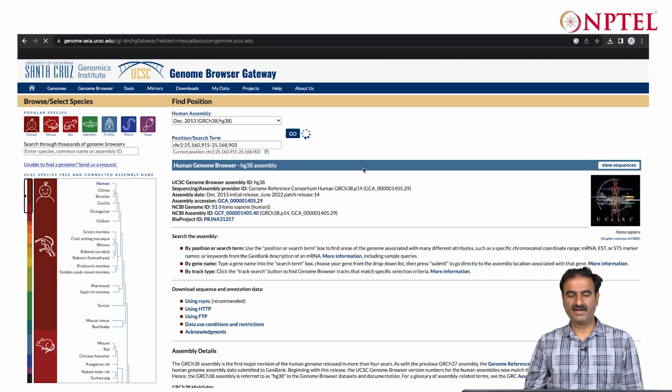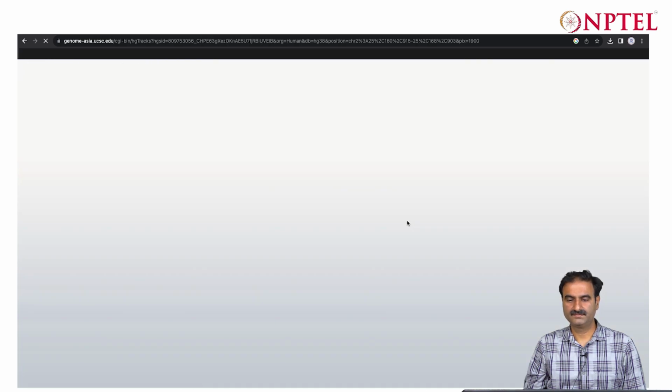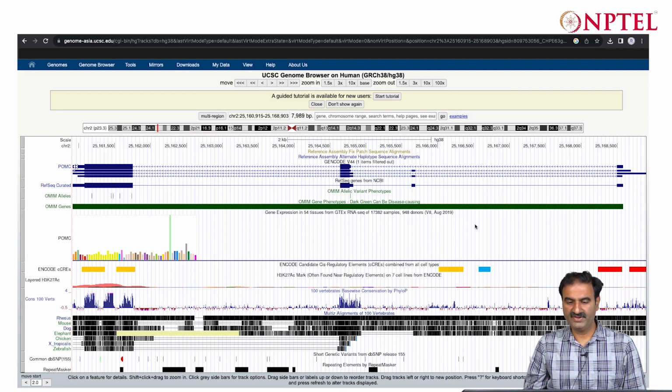So it will take me to that location. Now this is the region in the chromosome that I entered. So chromosome 2, and from 25 million 915 to 25 million. So basically about 8000 base pair it is showing me here.